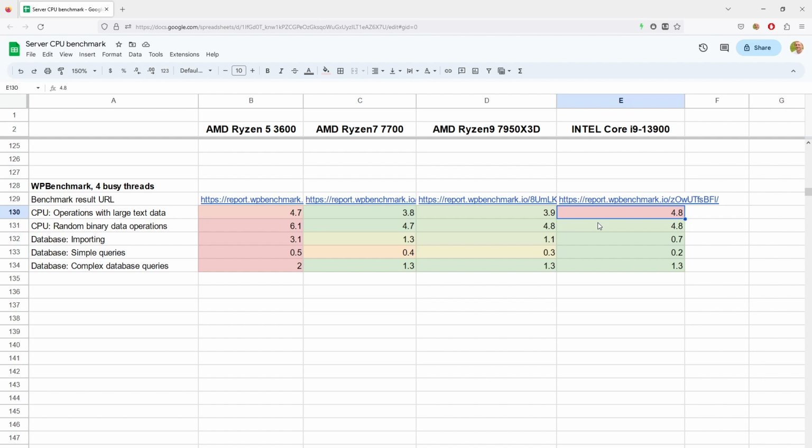You can think and draw some conclusions yourself for your tasks, but in my case, for our hosting needs, I will definitely suggest my company choose either Ryzen 7 or Ryzen 9.